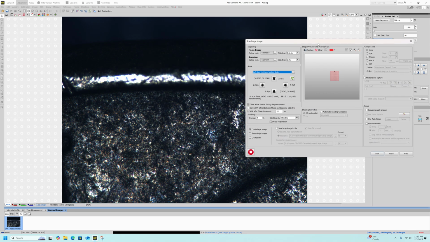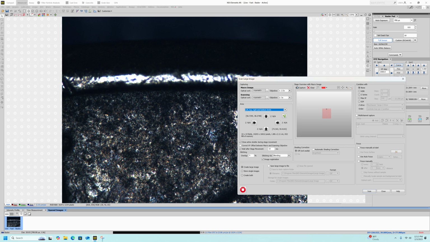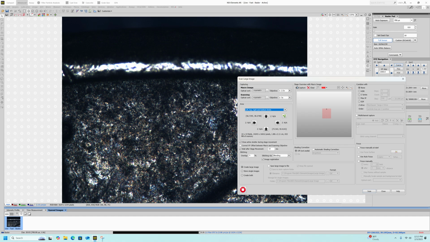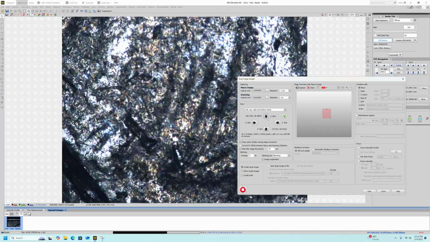So we'll use the stage to position the sample, and we'll move the joystick. I want to adjust the focus a little bit, so I can rotate the knob on my external joystick and get it in focus. And I'm going to left click this top position because this is the top of my sample. Now I'm going to drive down to the bottom.